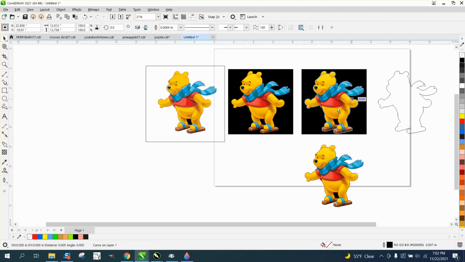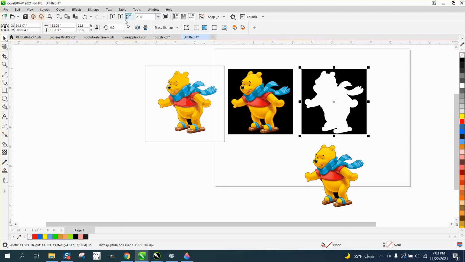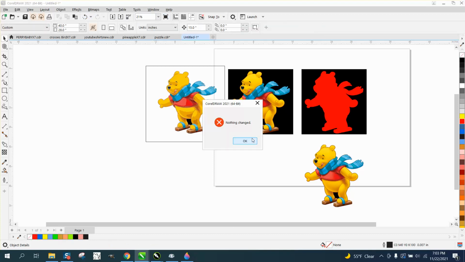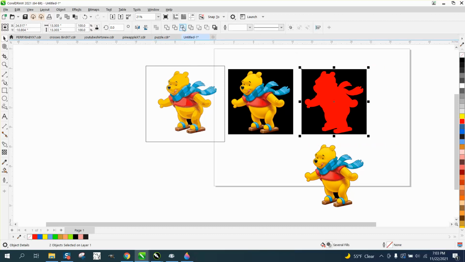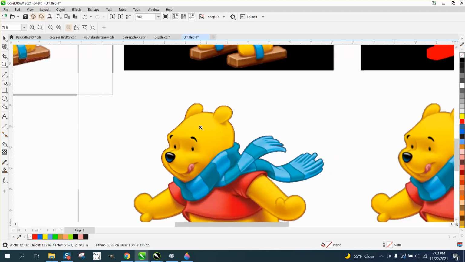If it doesn't work, what you can also do is make it a full color, move it over there. And a lot of times you can use front minus back, back minus front, and try different things, or just intersect it, like we did with the other color. Sometimes the line won't intersect. But there we go. It worked both ways. Now you have no background and a pretty clear image.